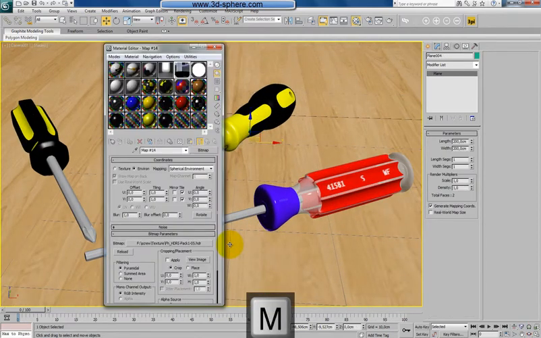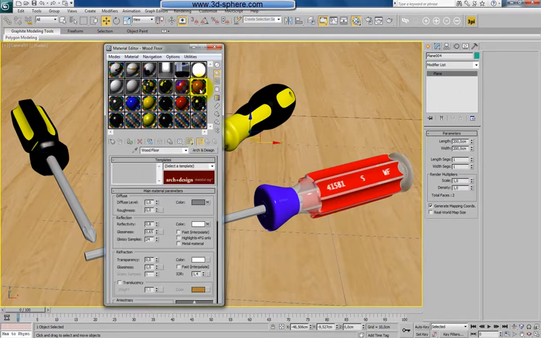Okay, so after I made this, again I made the camera, I made the lighting, I made the render setup, I made the material IDs for the screwdrivers. I started to do the materials. Now we can go here, because these were my testing materials, so we'll go here because these ones are applied to our screwdrivers. So let's go to the floor.